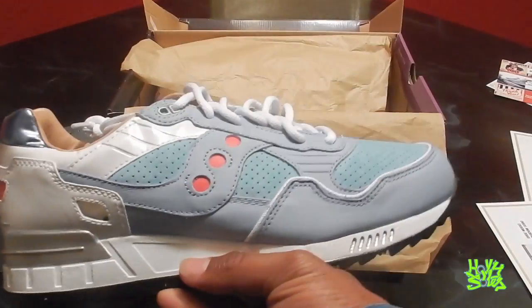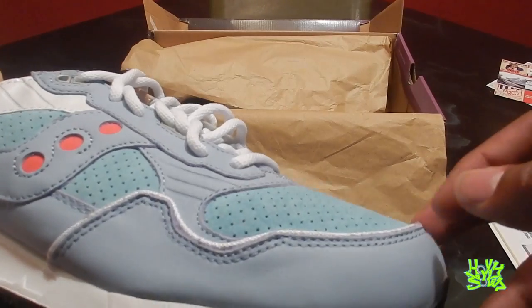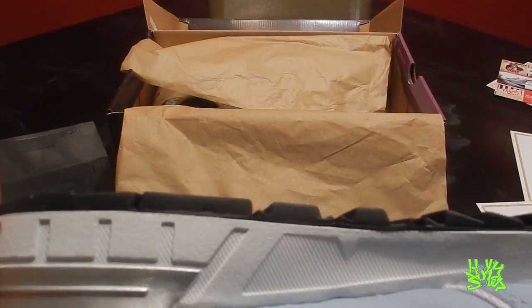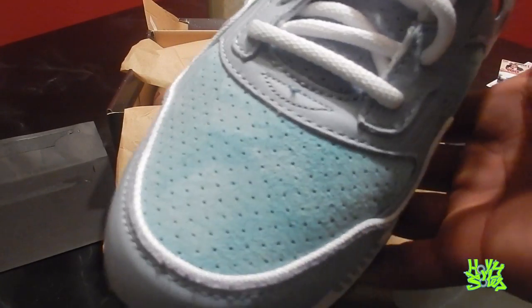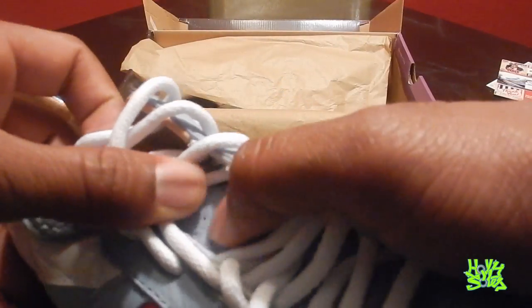Boom, boom, boom. Let's start at the front. So the toe cap is with this nice leather. Has this nice white piping on top of it. And look at the creases in that leather, man. You see the creases? Ooh-wee. Then you got this buttery suede right here on the toe box. Perforated holes, so your toes can breathe. Perforated holes on the tongue.